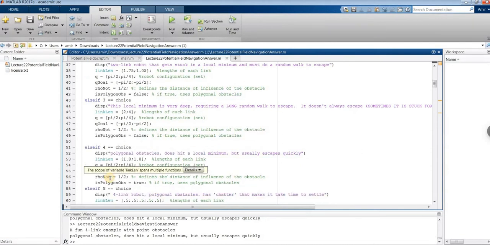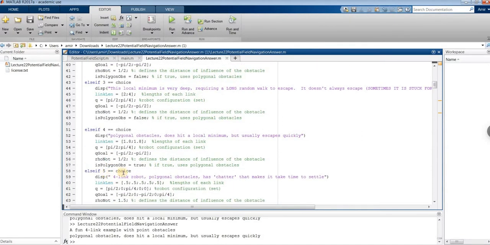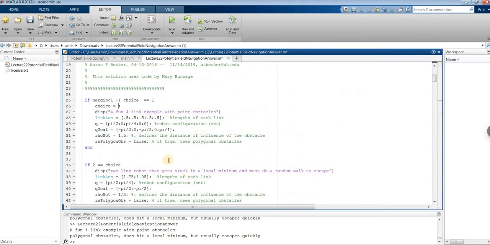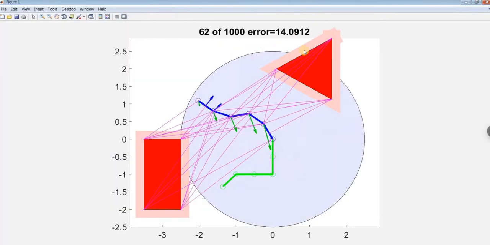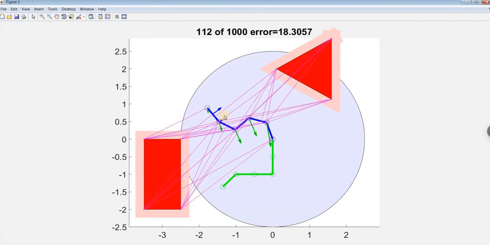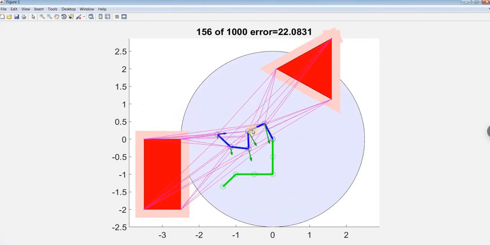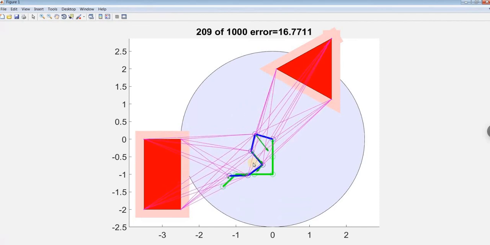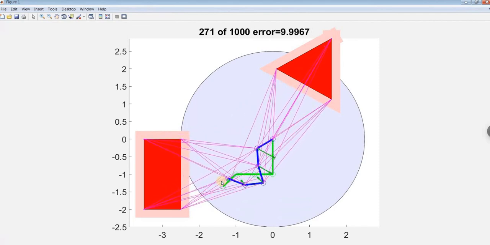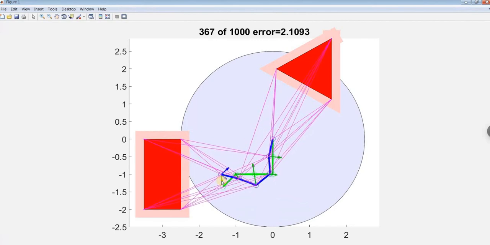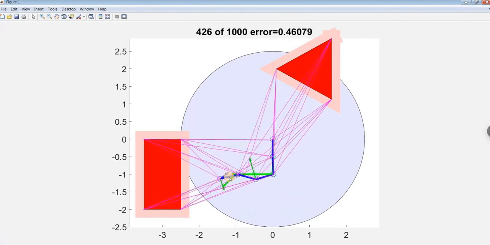Finally, let's see how choice number 5 works: a 4-link robot with polygonal obstacles. Now let's set the choice as 5. The blue color is a robotic arm with 5 links, and this time you see it's taking more time because we have more links.